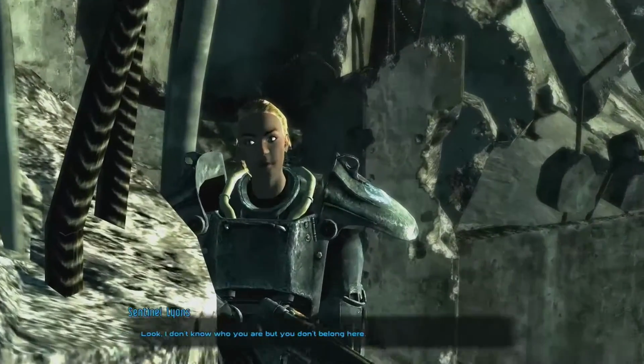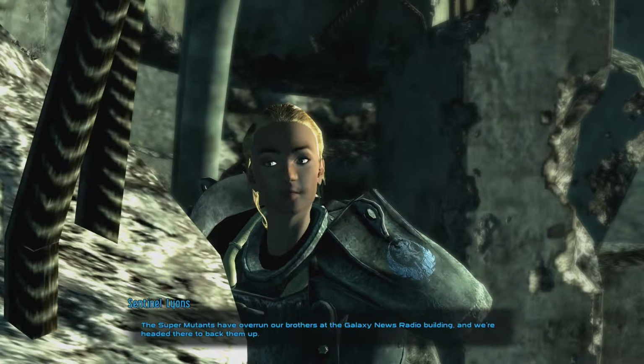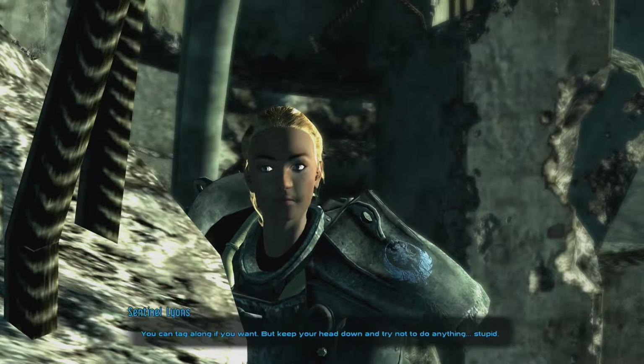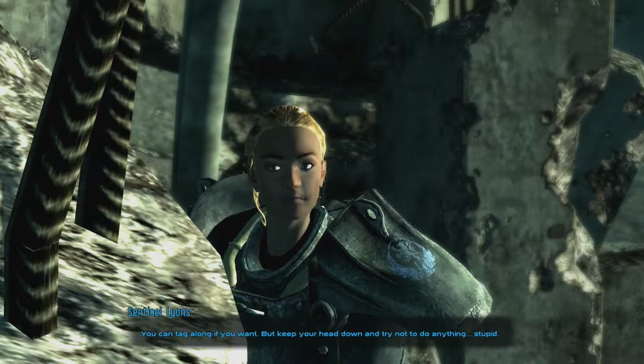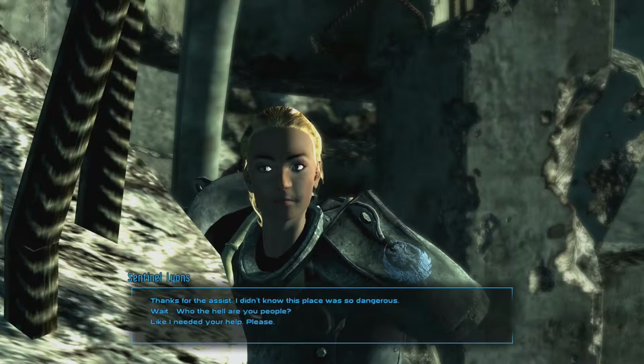I blew your ambush. I don't know who you are, but you don't belong here. The super mutants have overrun our brothers at the Galaxy News Radio building, and we're headed there to back them up. You can tag along if you want, but keep your head down and try not to do anything stupid.